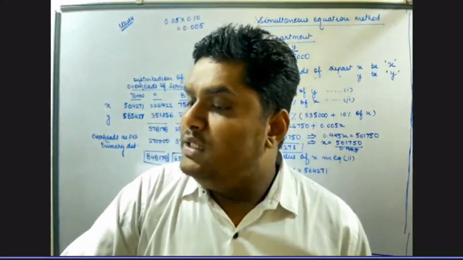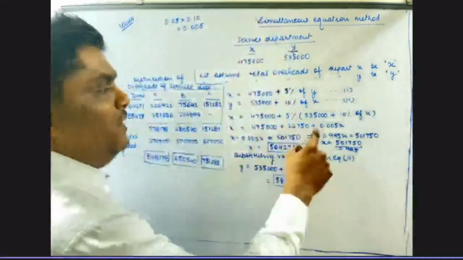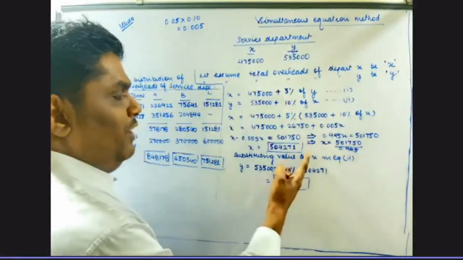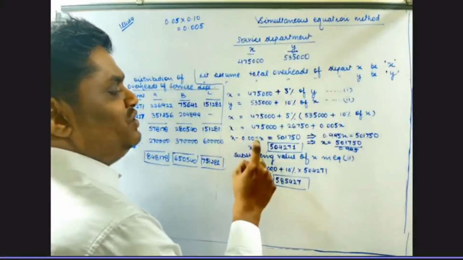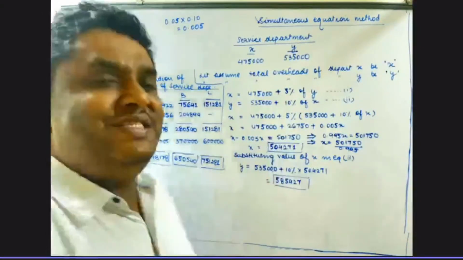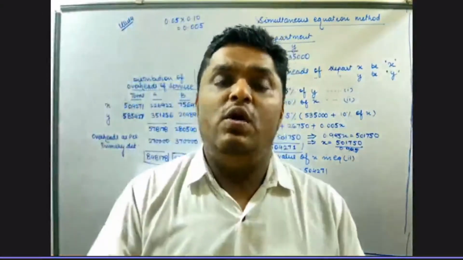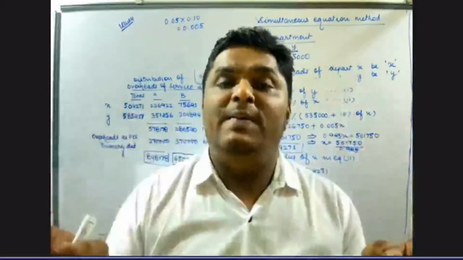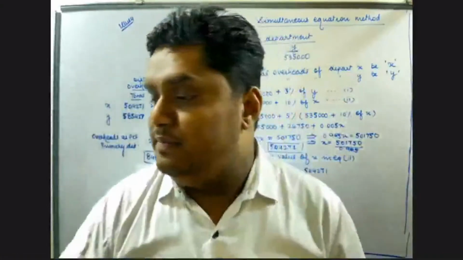Sir, how does 0.005x become...? See, 0.005x has a plus sign. So if it goes on the left hand side, this will be minus. So x minus 0.005x is equal to 501750. It's not multiplied, it's plus and minus. So if it is going on the left hand side, it will be minus. If it is in a multiplication sign, then it will go in the denominator.